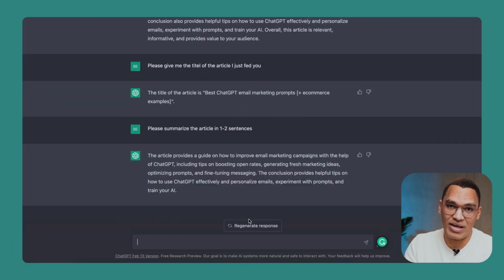Okay, and what we're going to do is create the newsletter based on the first article and introduction, feed it the second article, create another add on to that newsletter with 2 articles and the introduction, and then feed it the third article, and then add on that with the introduction and the 3 articles, and then we will have our completed newsletter, more or less. So now I will ask it to begin writing.